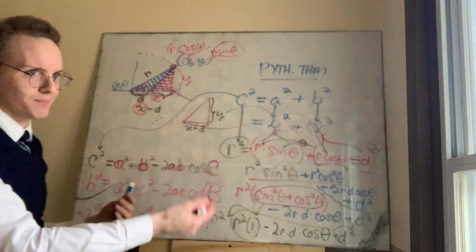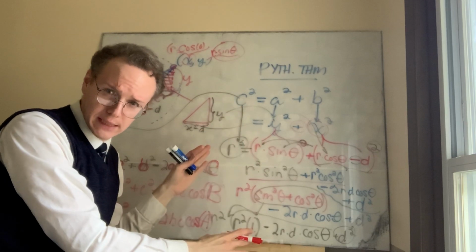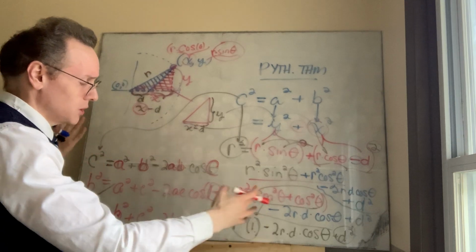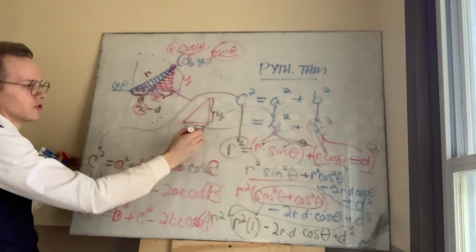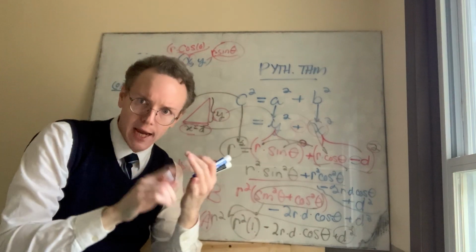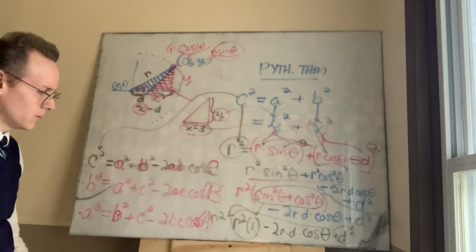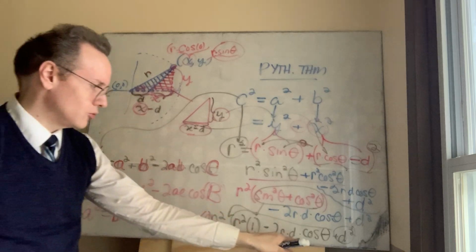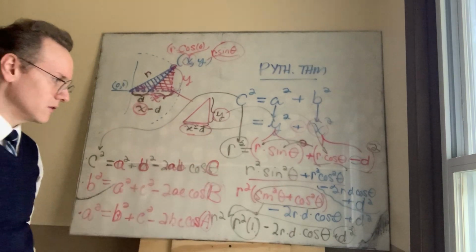As I often complain, neatness is what makes you derive something clearly. So if you try to do this at home, do it on a much bigger surface to write on, and be careful with your labels. These labels are not wrong. They're just unfortunately not a, b, and c. This is what they would work out to: those two dimensions added, squared, subtracting the same two dimensions, just calling them different labels, and then the cosine of whatever the angle is.